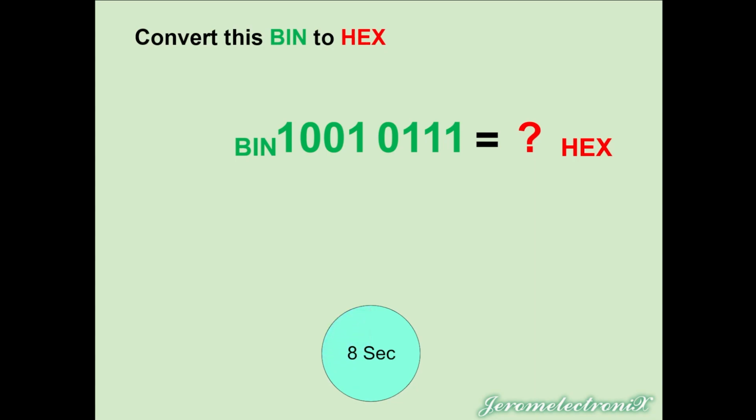Time is up. Hopefully you figured this out. I looked at the first one, 1001. Well, that's a 9. 1 in the 8s column and a 1 in the 1s column, that's a 9. 3 1s in the 4s, 2s, and 1s columns, that's a 7. This is a 97. Of course, we could have just gone to the chart, but I didn't think it was necessary. It might be a little faster if you can do this in your head without looking at the chart, but you can use the chart if you want.